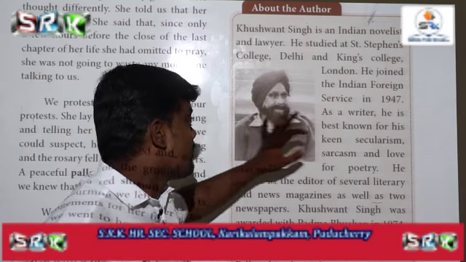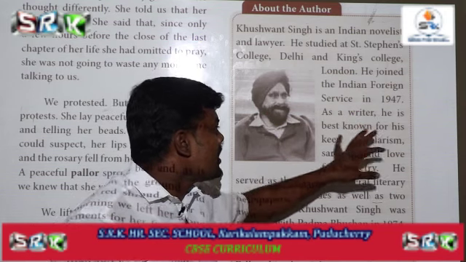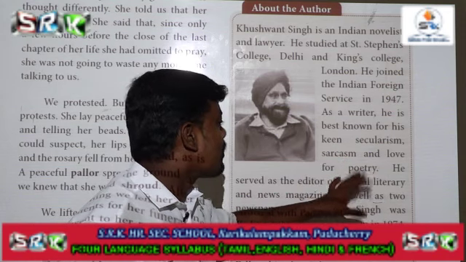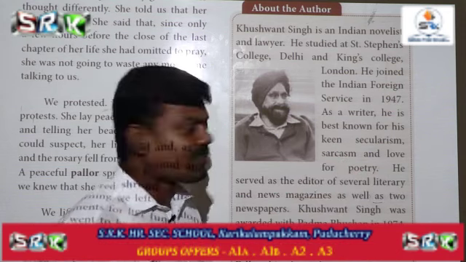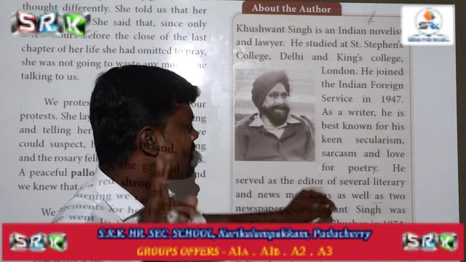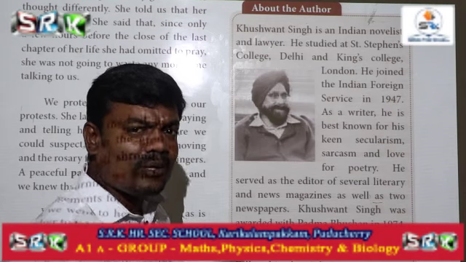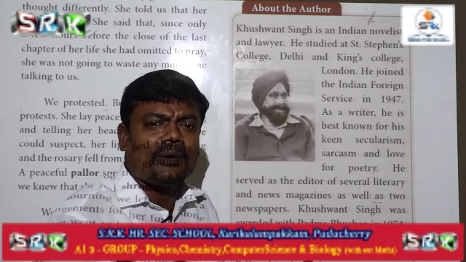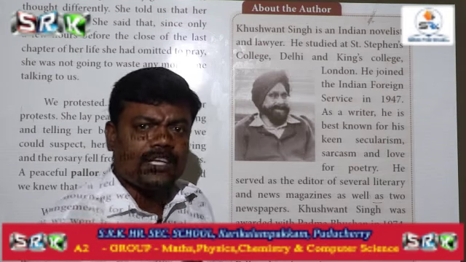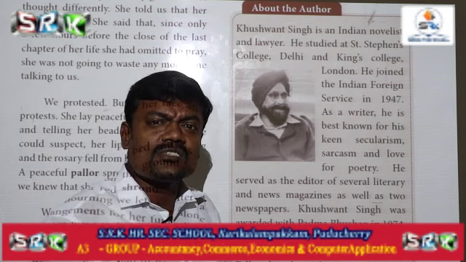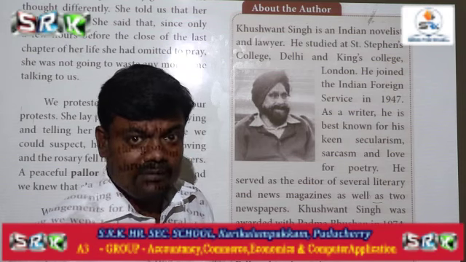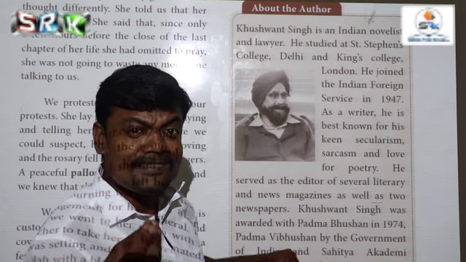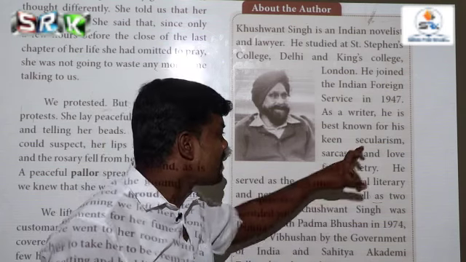Right? As a writer, he is best known for his keen secularism and sarcasm and love for poetry. Three things. As a writer, he is best known for three things. One thing is secularism. Secularism is nothing but not talking about any particular religion, not speaking in favor of any particular religion. In Tamil we used to say mathasarbinmai, right? Like that, without being in favor of a single religion. That is what is called secularism.